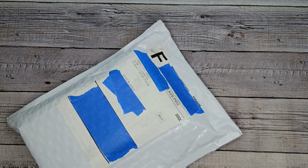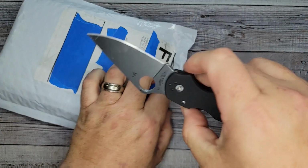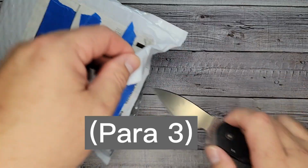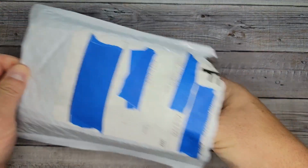So let's get into this package and see what's in here. All right. Make sure I'm not cutting into anything I shouldn't be cutting into. Nothing like a nice sharp knife. My opening knife today is the Spyderco PM3, which is very nice, and very sharp. All right, let's see what we got here.